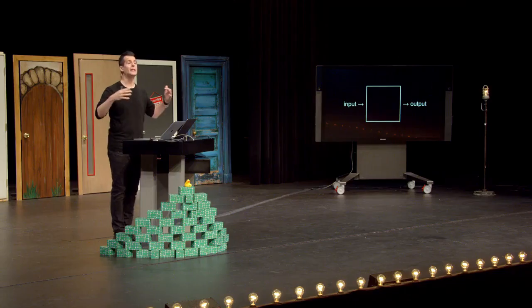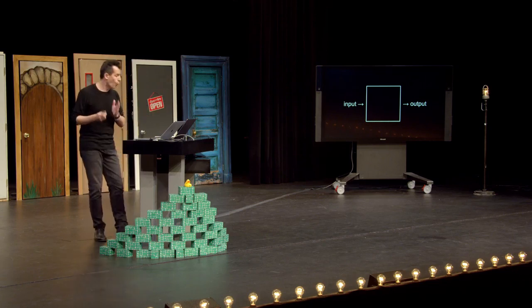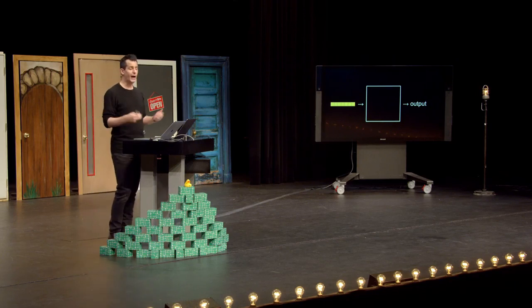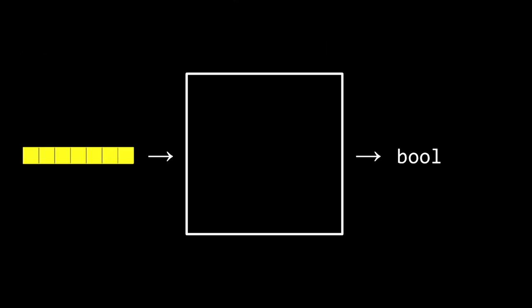So if we think of this really as a problem to solve, we've got some input, which for instance might be an array of numbers, or maybe an array of web pages in the case of Google. And the goal is to get some output. So if the input to the problem is an array of values, the output hopefully is going to be something as simple really as a bool. Yes or no. Is the value you're looking for discoverable? Can you search for and find that value? Yes or no, true or false.